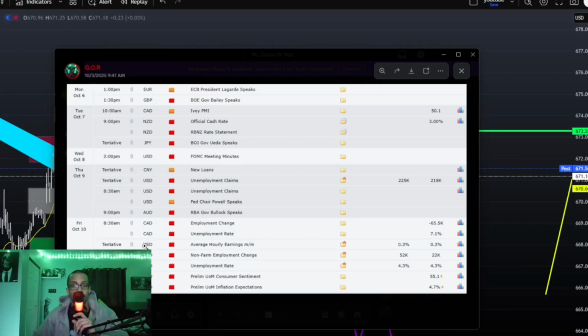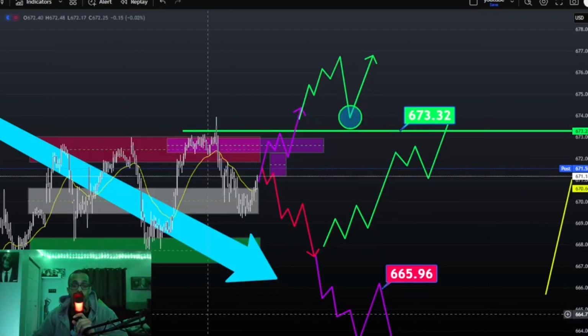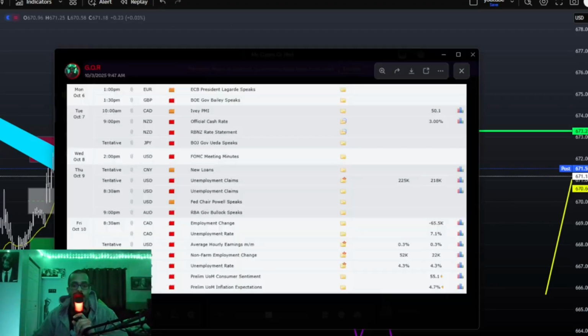So that being said, tomorrow is a really, really big, heavy news-driven day. So just be aware if you're trading early on that you probably want to sit things out until right around, let's just say 9 o'clock-ish, maybe 8:45. And then the consumer sentiment report is going to be something you need to be aware of as well. So give that about 10 minutes before and at least 3 to 5 minutes after.